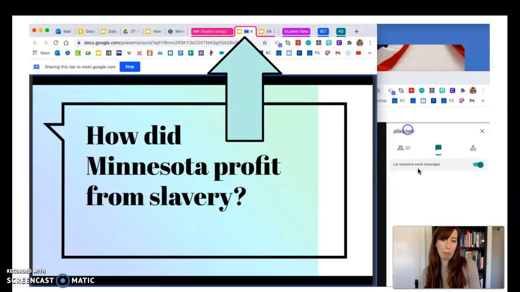I go to the chat box so that I can see the chat while I'm presenting, and I put them in two separate windows, make sure that it's narrow enough on the slides so that I can see the chat. And again, you'd look for that blue rectangle if you lose the tab where you're presenting from.